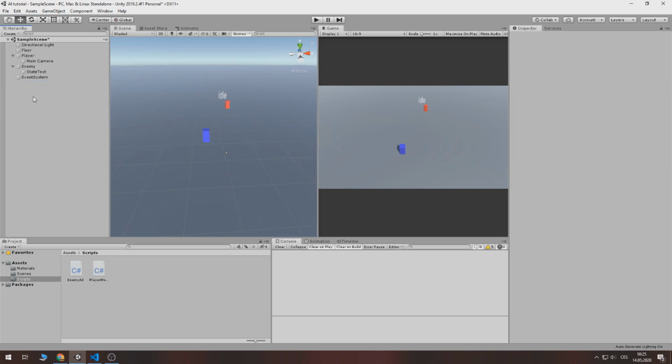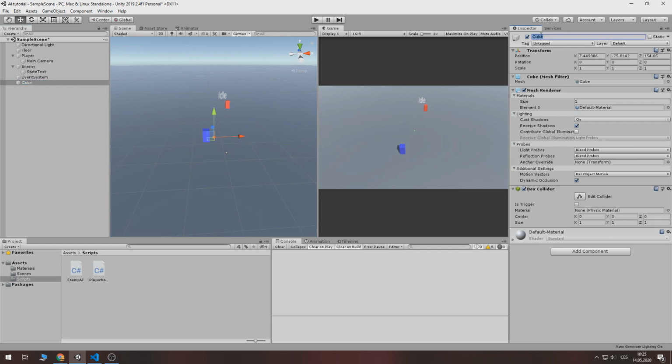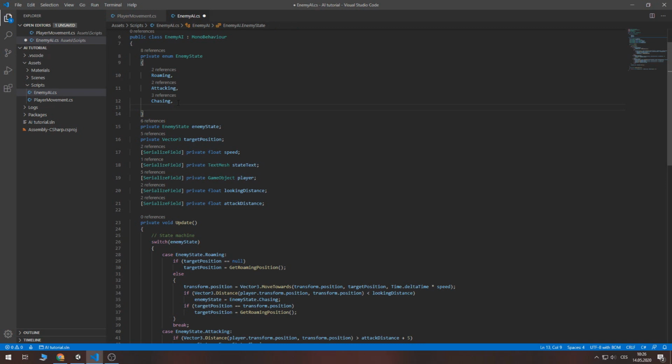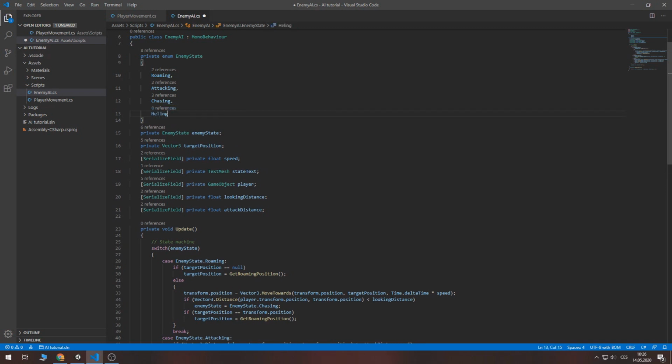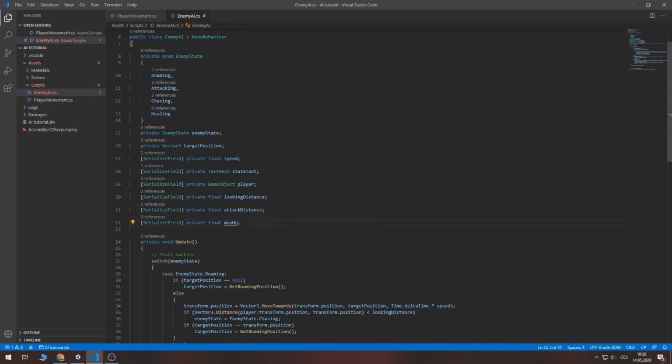Now we can add a medkit for enemies, so create a 3D object cube called medkit. Now we can create a new state called healing, and create a serialized field private float max HP.